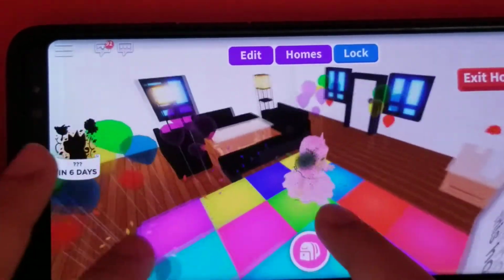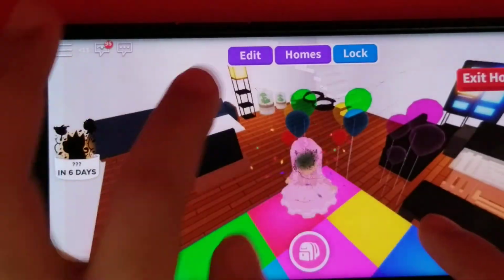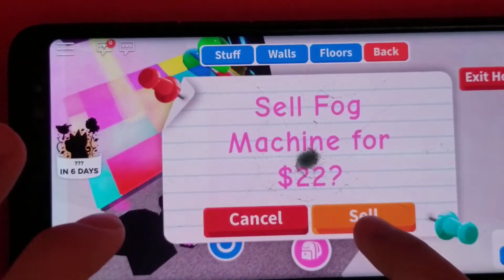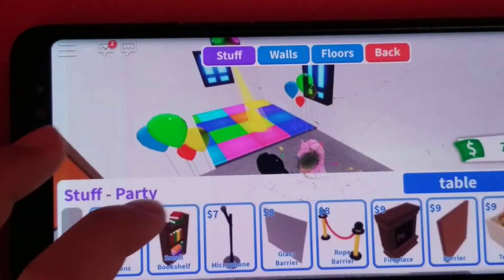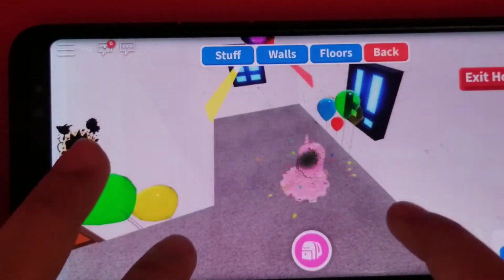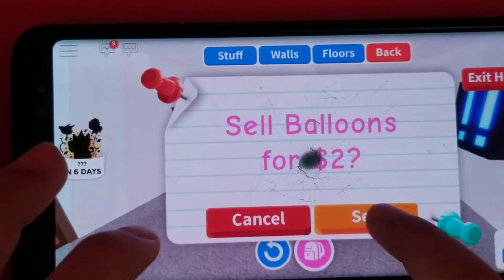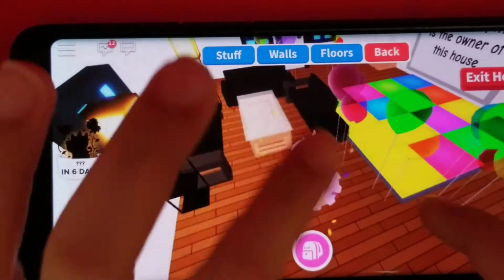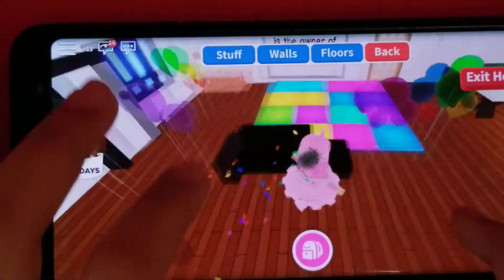Party is over. I'm gonna take everything down. Okay, now I need to take everything down. I need all my money back. Wait, it sells for more or less? The party machine is 22. It says that. Party machine 22. It's 30. I don't know. I'm gonna just sell everything. 199. Okay, I'm getting my money back.